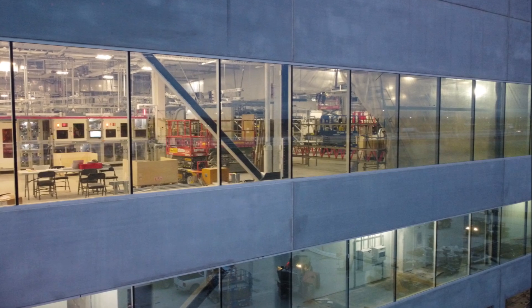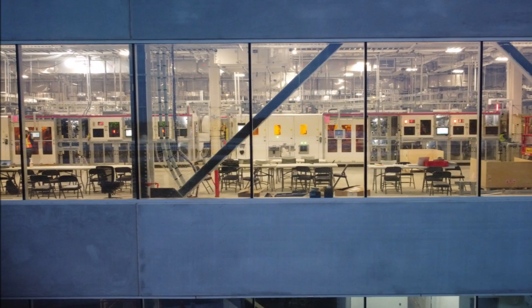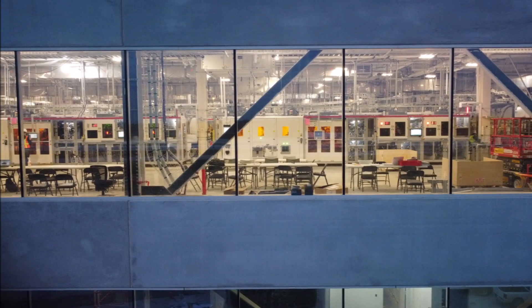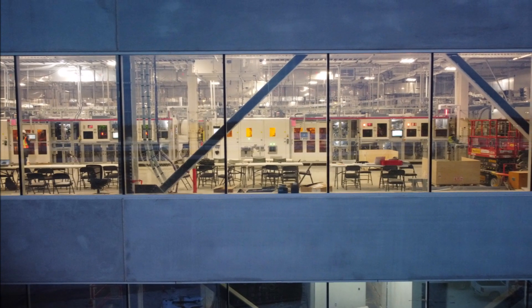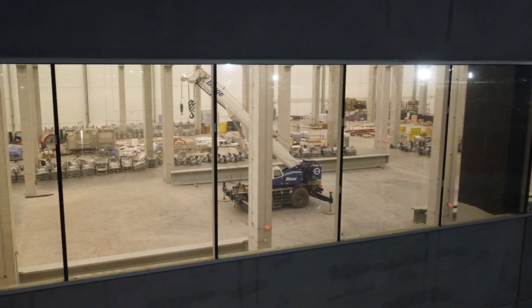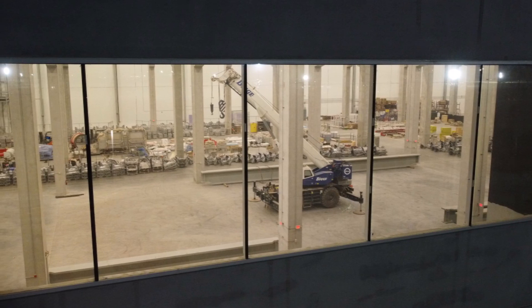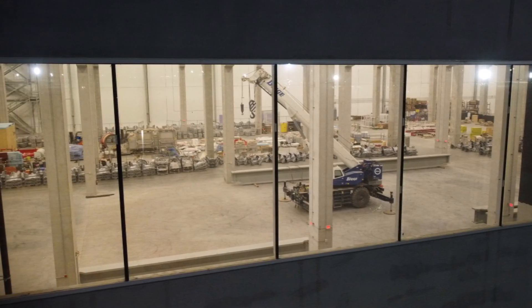Let me know what you think about this rare and unique angle suggesting 4680 battery packs in Tesla Model Y. How many 4680 battery packs do you think the Cado Road facility, which is not very big, located in Fremont, is able to build and supply Giga Texas until Giga Texas in mid-2022 is ready to take on the full load with full capacity? This is Armin Harayan — have a great day, friends.